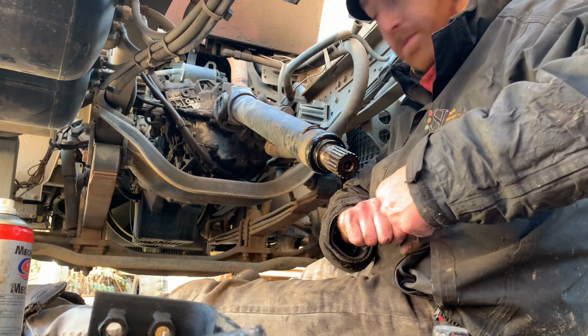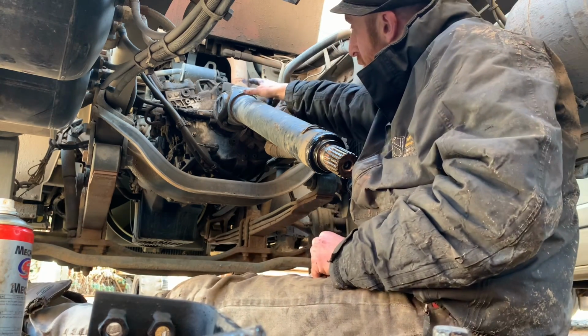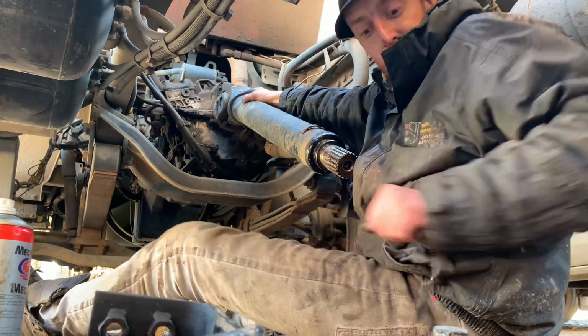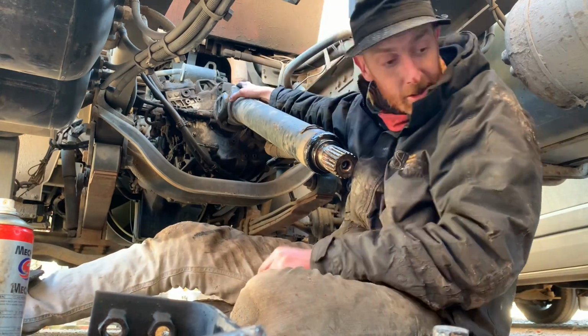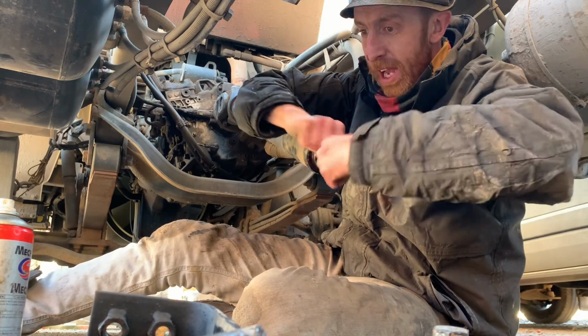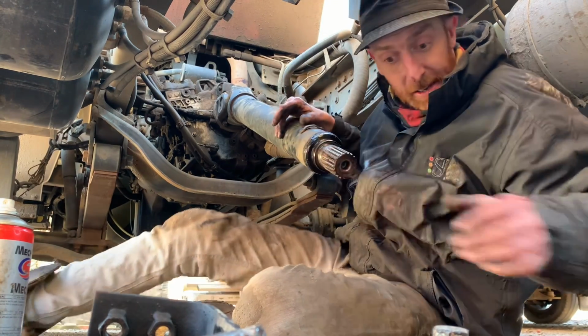So the bolt holes line it up for you then? No, well, yeah, the bolt holes line it up for you, but you've still got to line this up. You've got to line this up with the other one of them. Because if they're pissed up, you get a vibration on it, like that. Yeah. Well, that's the only thing you've got to set up on it, really.